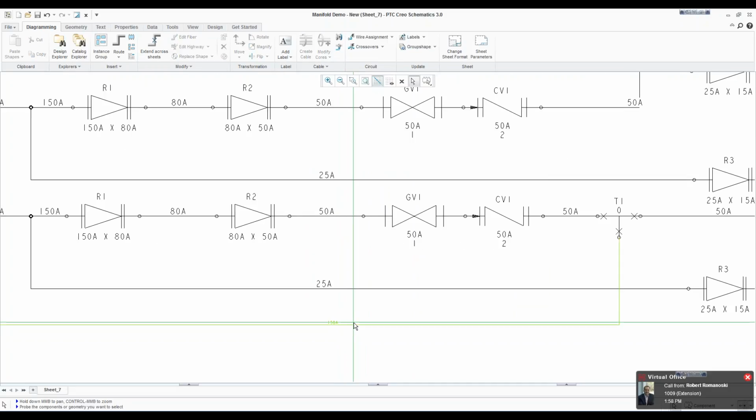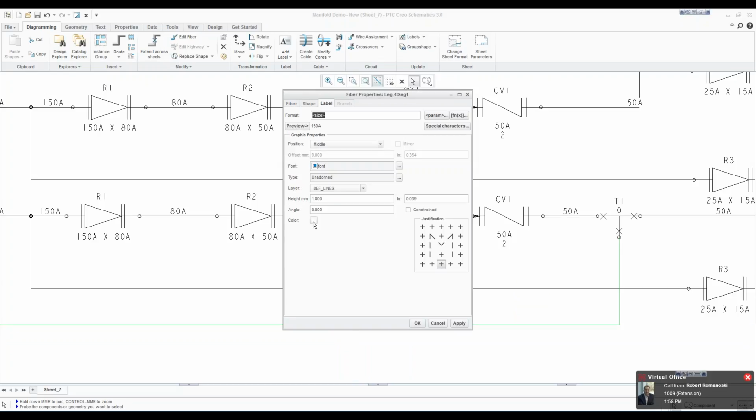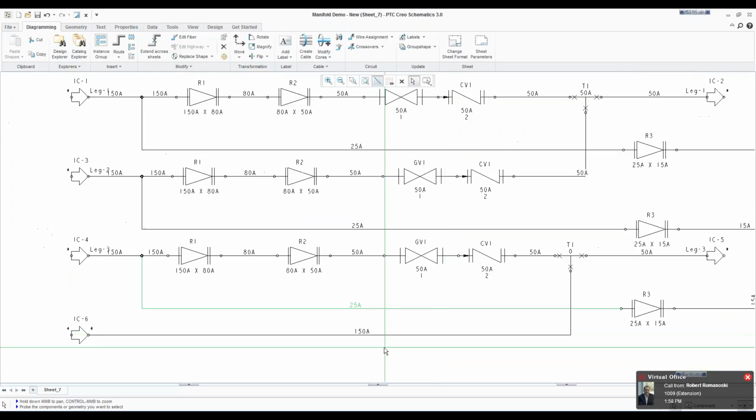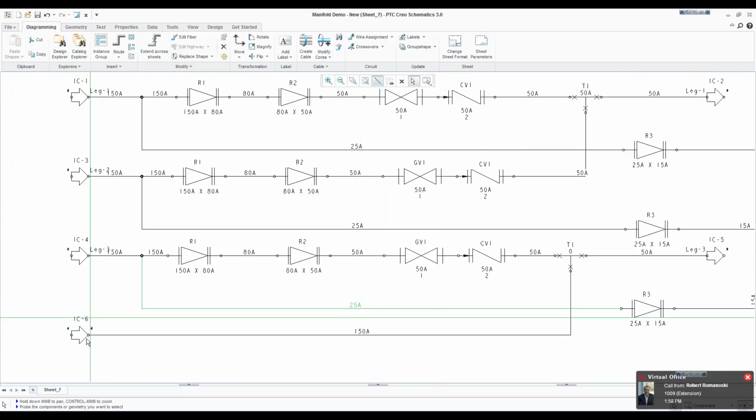And when I do that, oh, I have to do one other thing. Let's go and change the label color. Let's make it black, and let's make it a little bit larger. All right, so notice as soon as I did that, it picked up the size of this pipe from the size of this element over here.